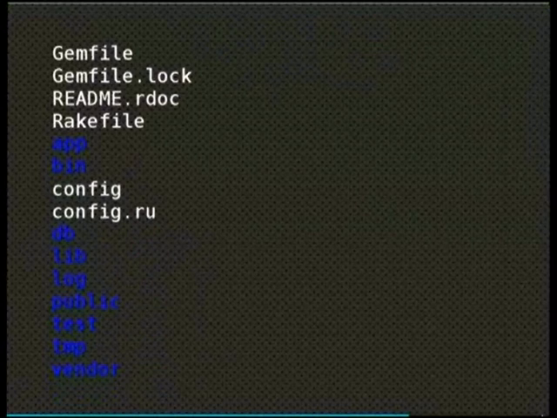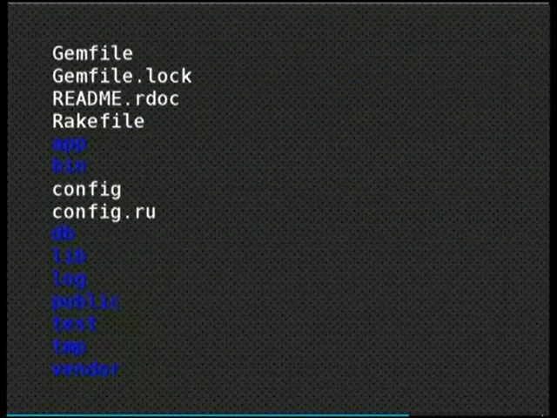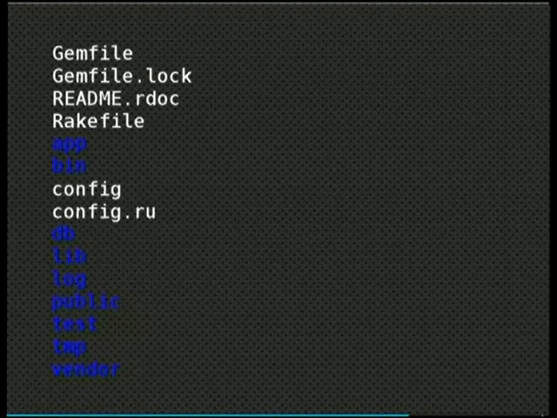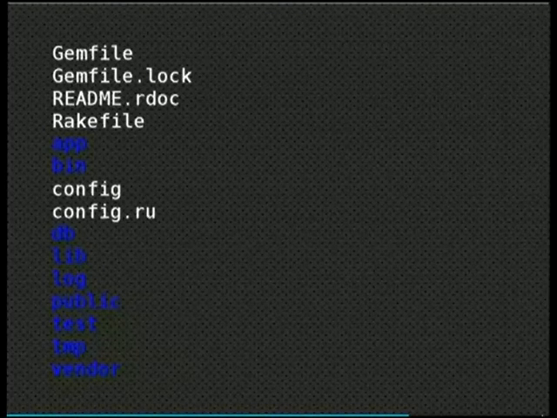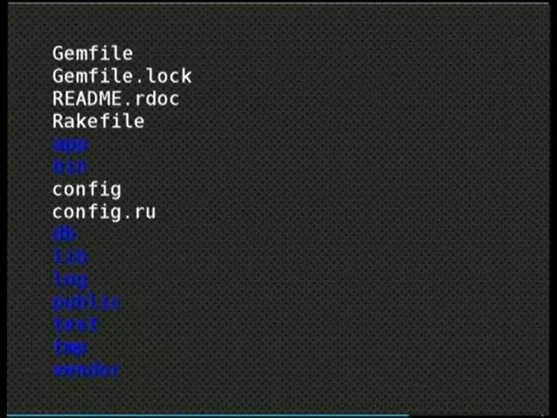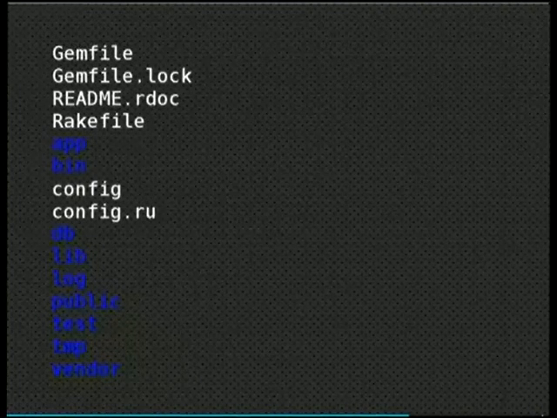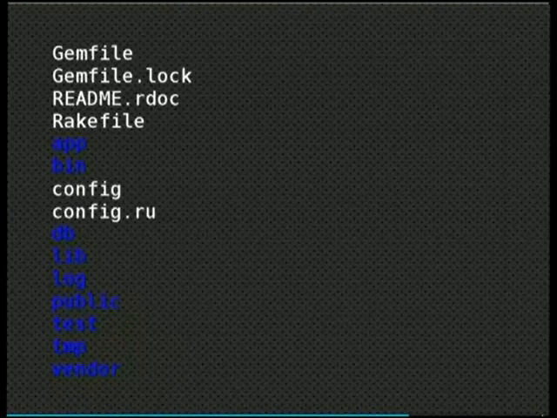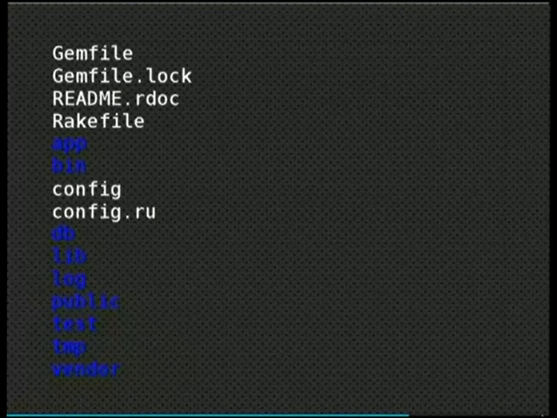And if you look into your directory, you see a lot of different files and directories. And that is the separation philosophy I have told you about before.